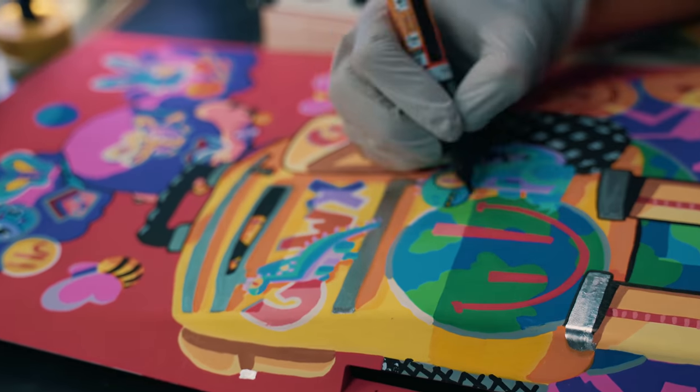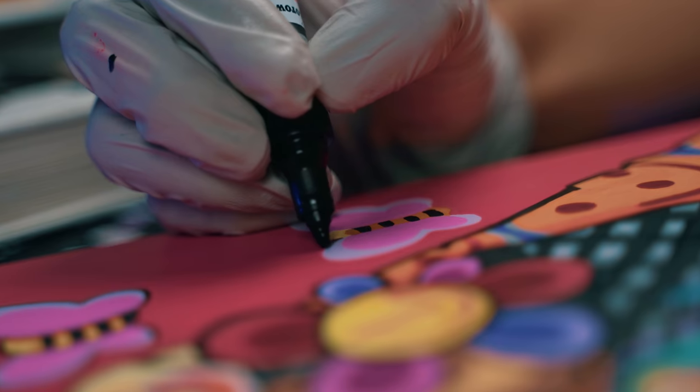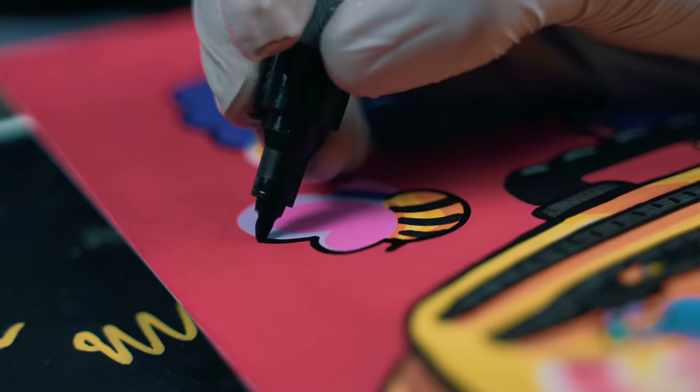Okay, and I'm done painting, so now let's put everything back together.